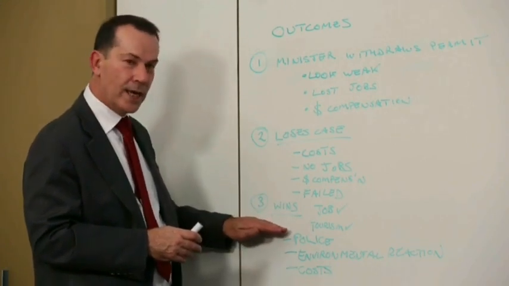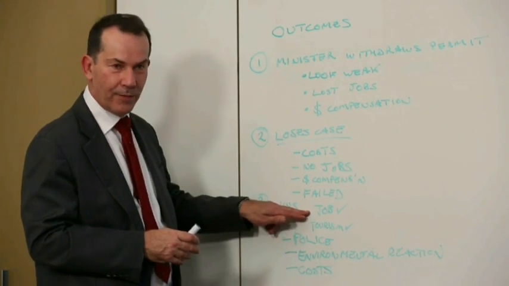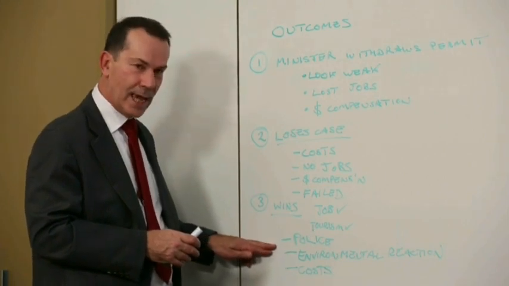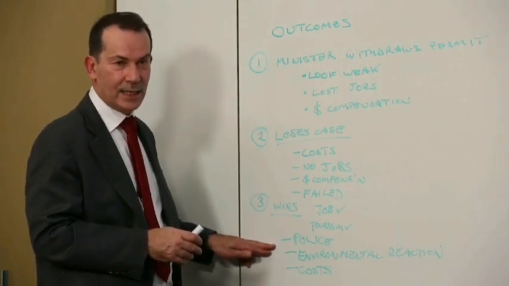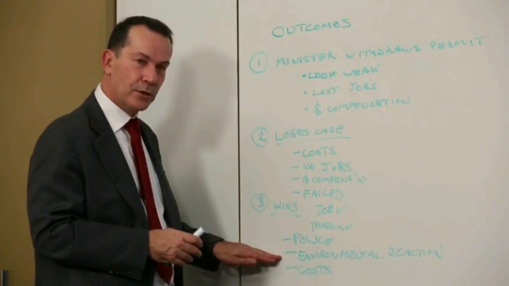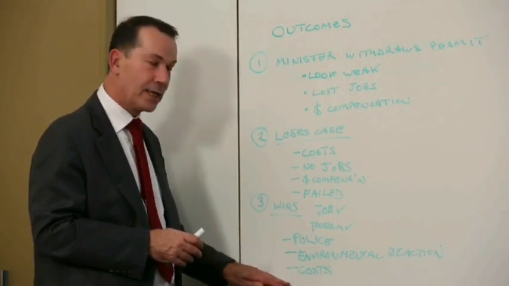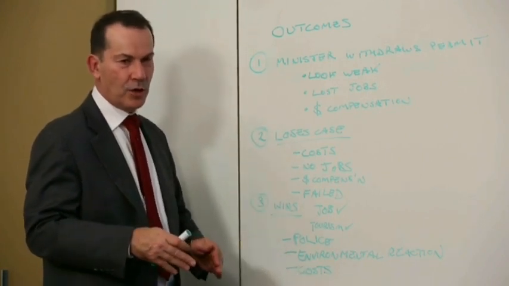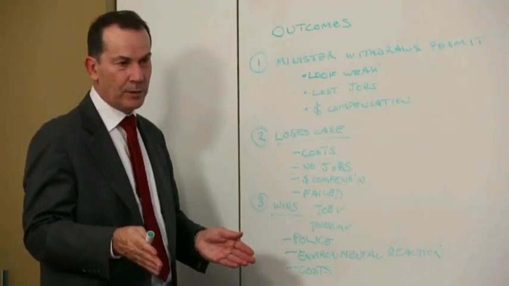Finally, if the minister wins, there is of course the benefits of the jobs and the tourism that will flow, but a real risk if police action, violent possibly police action, is necessary to remove the demonstrators, the look that that will bring about, possible negative environmental reaction, and of course again just the costs of running the case and taking all that action and trying to get it to happen. So we can see that none of these are perfect outcomes. They're all in their own way undesirable. Yes. We have to try and find some kind of an alternative proposal that will work in order to meet the minister's interests.